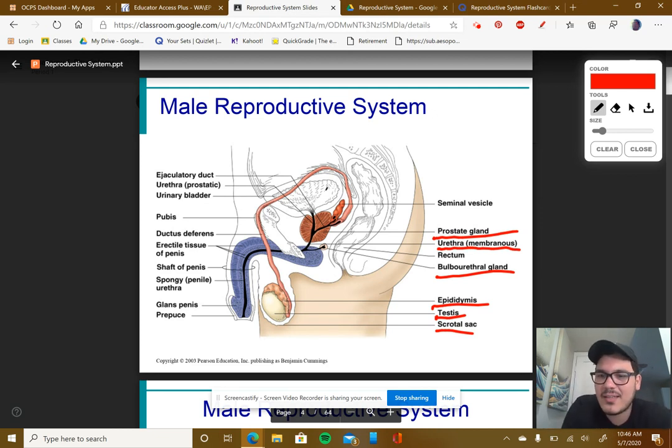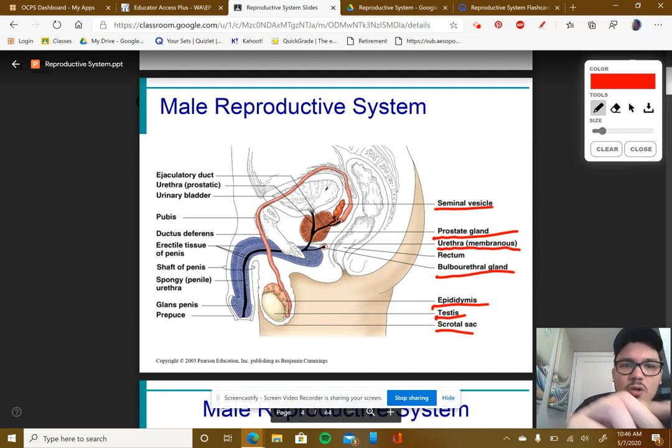Right next to the prostate gland, we have this tiny tube structure called the seminal vesicle. So the seminal vesicle, again, plays a very important role with regards to the health of semen, which is the fluid that sperm travels in. Moving on to the left-hand side, we have the ejaculatory duct. Try to underline that as best as I can.